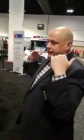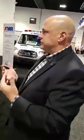So we went with, I forget the term, but I think it's duo light or duo tone. We can hit one button and turn that entire light bar completely clear and light up the scene in front of us. And that combined with our scene lights on the side and the back, we can put a nice perimeter light around the vehicle. Sounds like a great safety item for you guys.